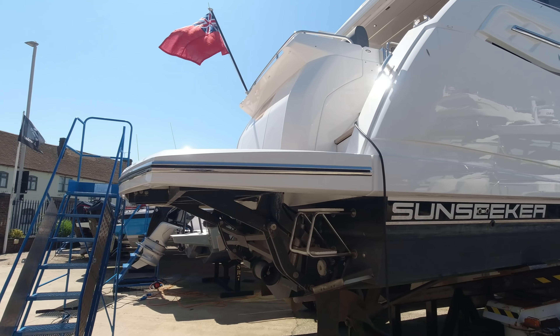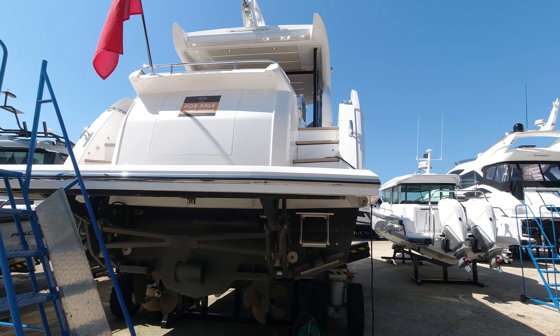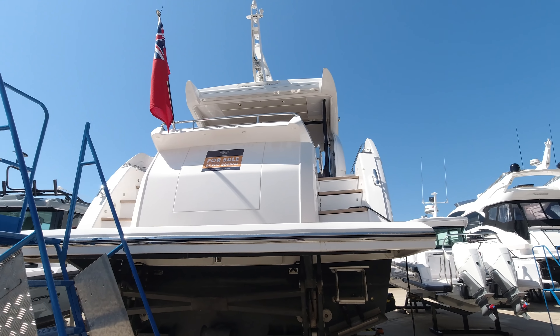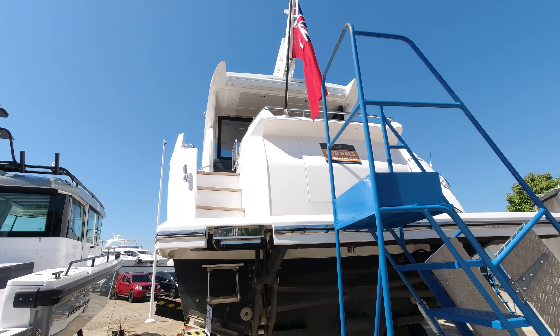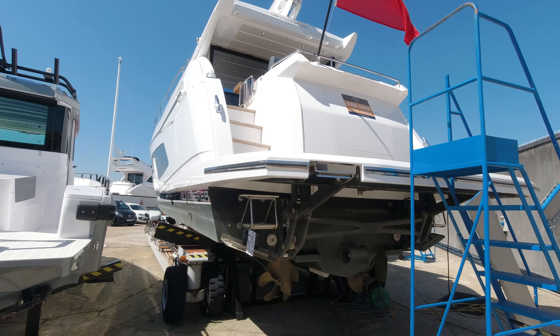She's got a hydraulic bathing platform on the back which will lift 450 kilos, so there's space to put a jet ski on the back. Rare on a boat of this size, we also have the dual option for the garage in the middle, which will take up to a Williams 325 jet tender. It needs a custom cushion, but it tucks away nicely if you want to keep the platform clear for standing on and off the boat.